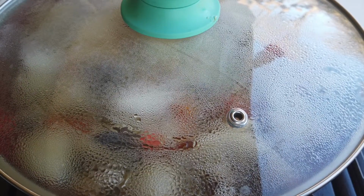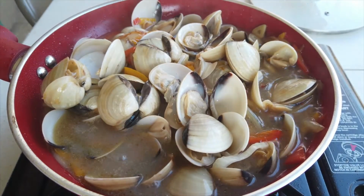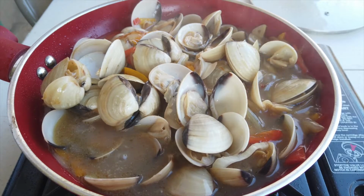Then cover it with the lid and let it cook until all the clams pop open. That's how you know when the clams are cooked. Then turn off the heat.